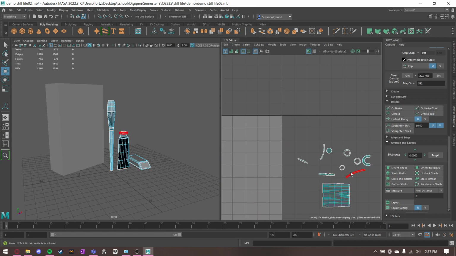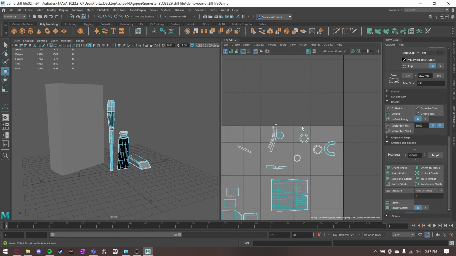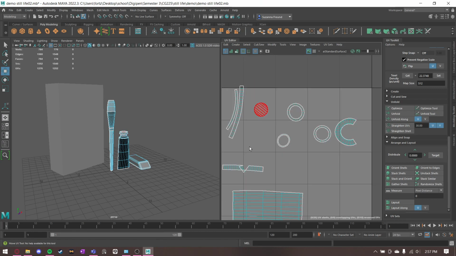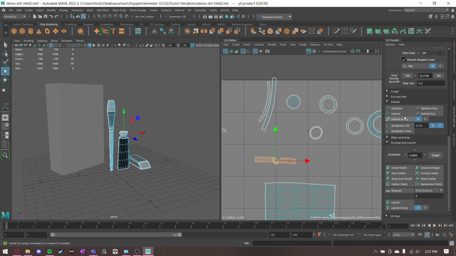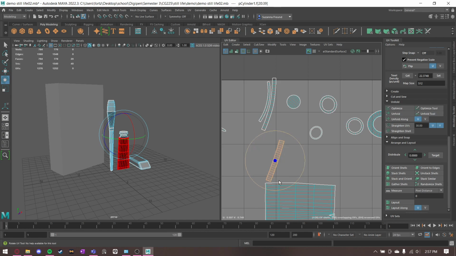Once I've UV packed all these together, which you're gonna have to do on your own, watching me do this won't help you at all, to be honest. But there are a few different tricks you can use. Like you can take ring pieces and put them inside of each other sometimes if they fit. Sometimes they don't. Sometimes you need to go back and unfold something that didn't get unfolded properly. I like to take anything that's like a strip like this and just line it all up next to each other.